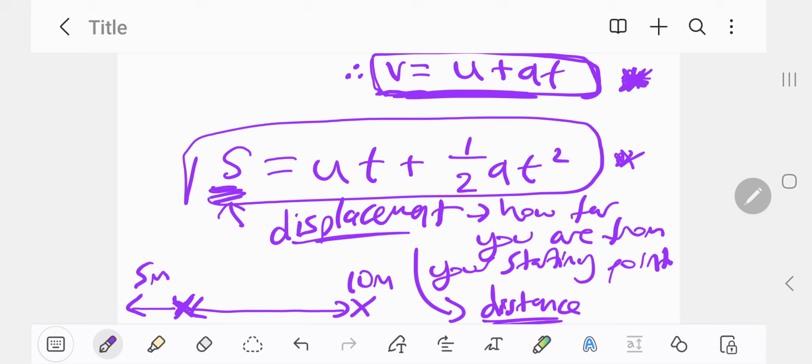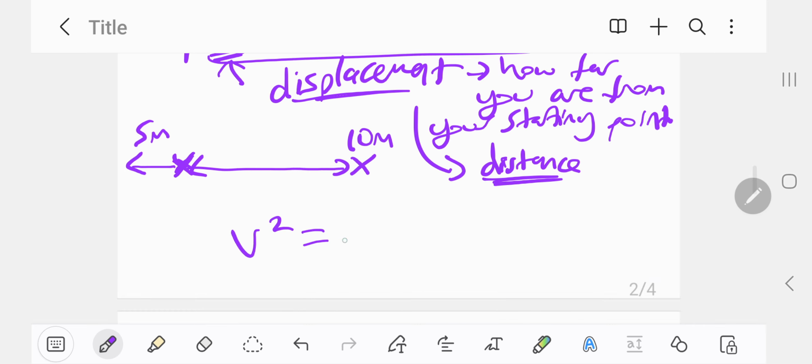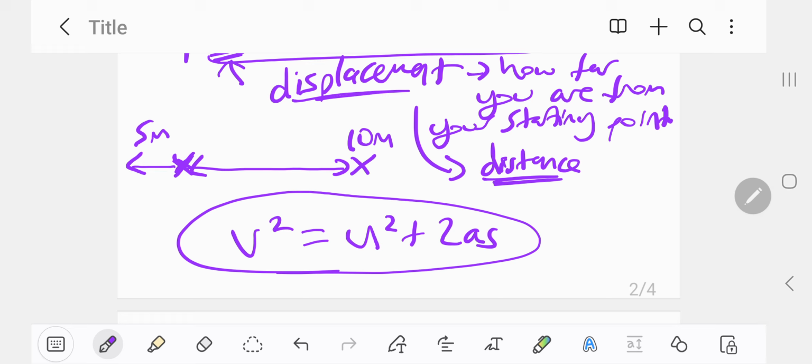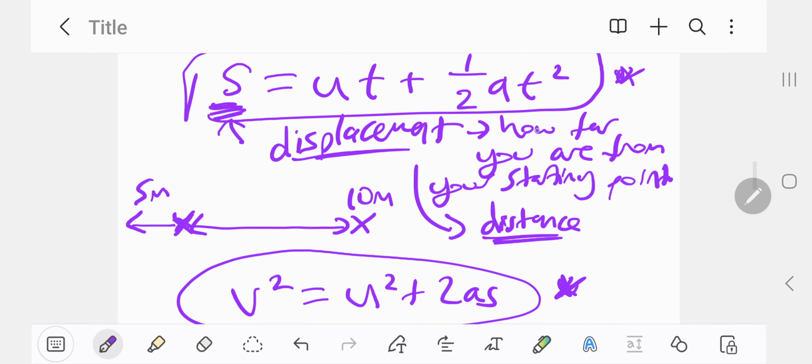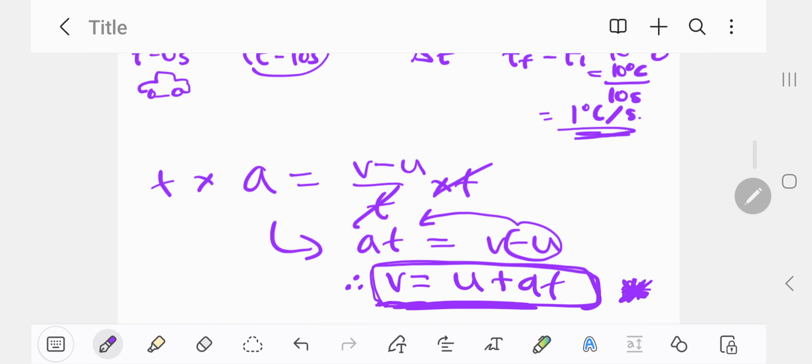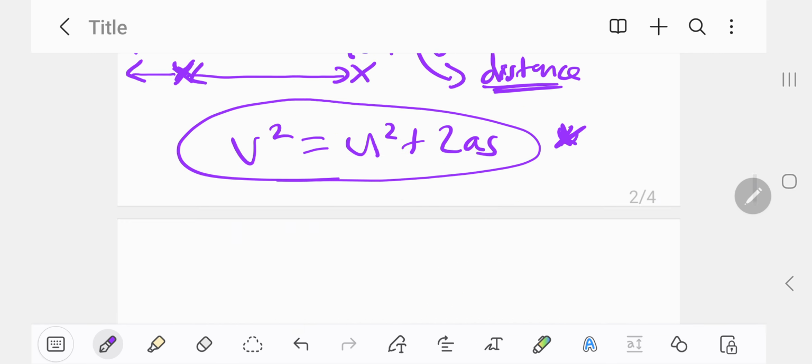There's another one, looks like this. V squared is equal to U squared plus 2AS. Nothing special here. U is the initial velocity, V is the final velocity, A is acceleration, S is displacement. These formulas, I can show you where they come from. It's not really fruitful for year 10. I can make another video on this, but you don't need to know how to derive them. But you can derive these two formulas using things like V equals U plus AT, for example.